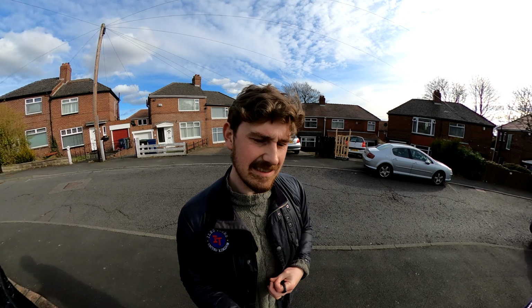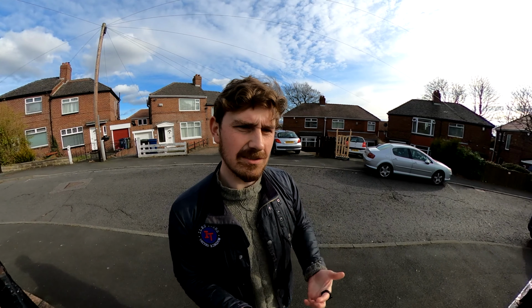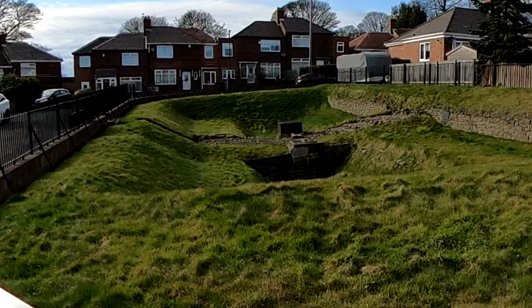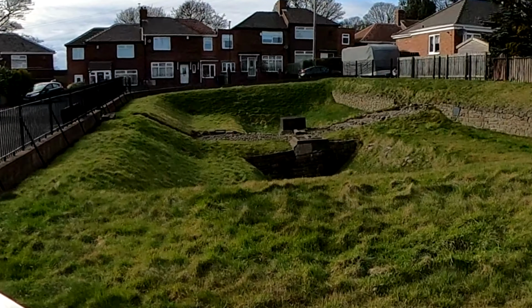Not only is it a political statement, but it's also got some wonderful features that I love showing off. And if I just hold this up here, if you look down into the Vallum ditch, you can see that there is a channel passing underneath the Vallum crossing. And that was built in to stop the buildup of water. It meant the water could move underneath the Vallum crossing without causing it to subside or to collapse. And it's one of the reasons why it still remains here to this modern day.